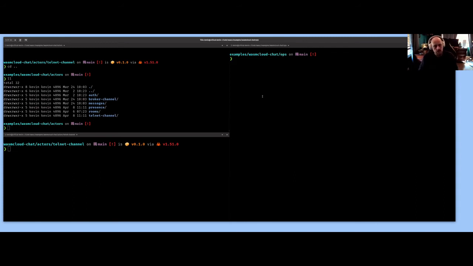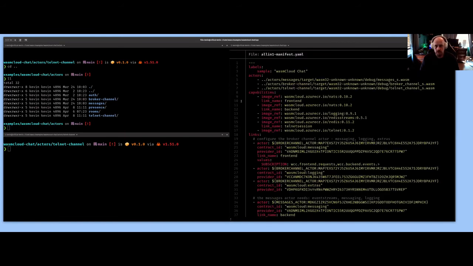So what I'd like to do next is start up a wasmCloud host, and I want to start all of the important actors. I want to start all of the capability providers, and then I want to configure those. And we do that through a manifest file. And first, looking at this manifest file may seem a little bit overwhelming. I'm only using YAML here for an example. You can also use JSON.